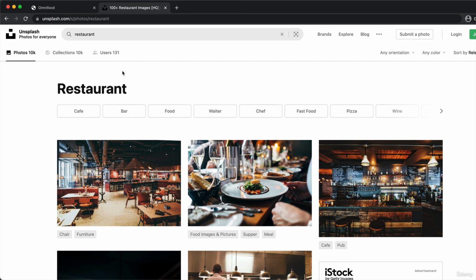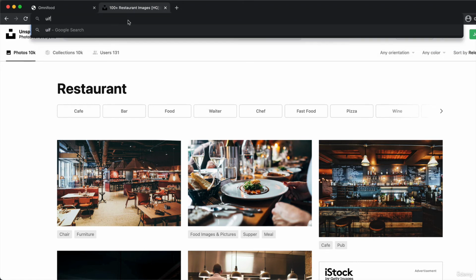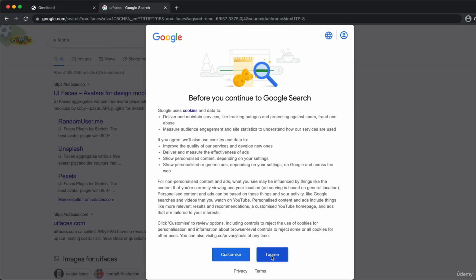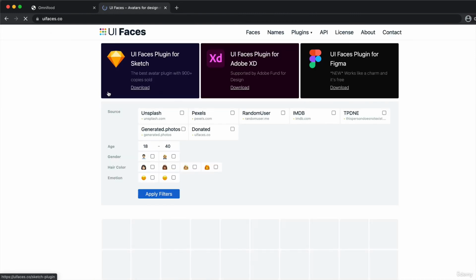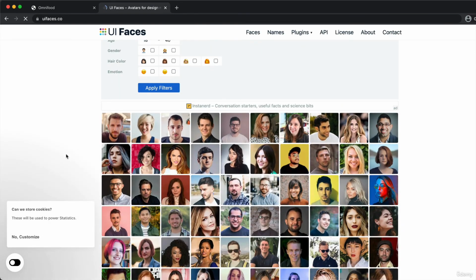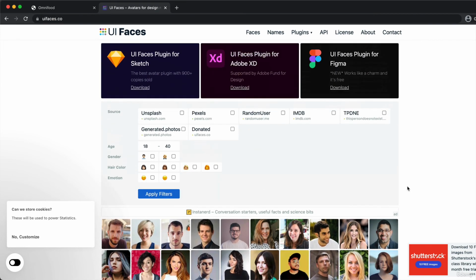Then as for the customers, there is a very nice website which is called UI Faces. So this one here, and here you can download all of these faces completely for free, and just as the images from Unsplash, you can just use them wherever you want and free of charge, of course.